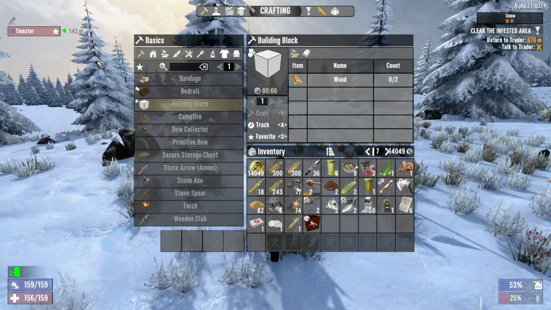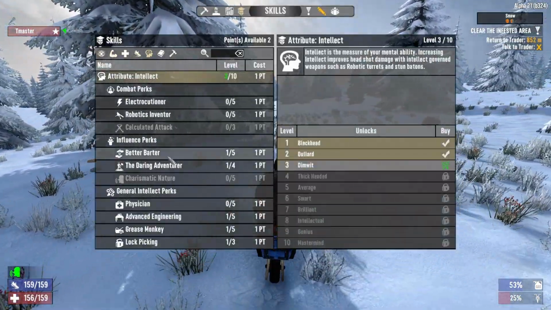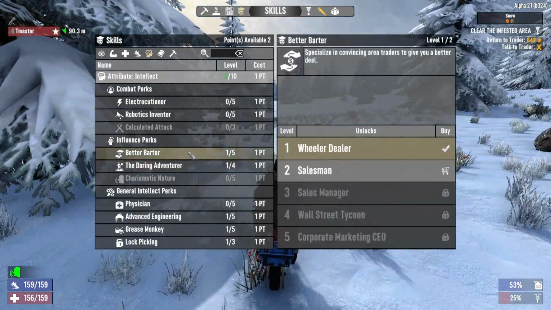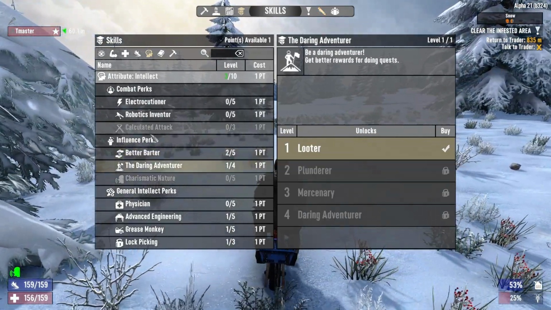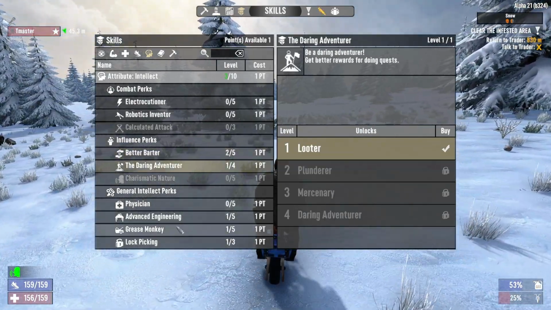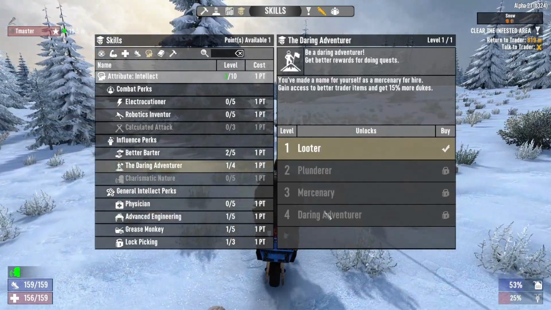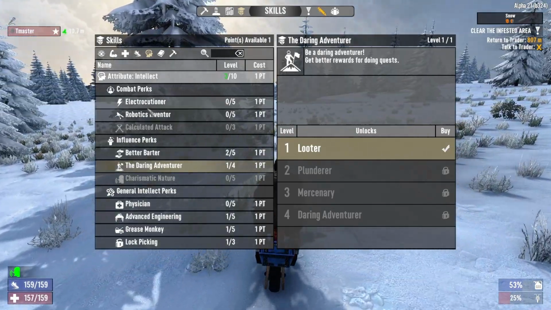I'm trying to level up, but the zombies keep chasing me down. What else can I spend it on? I wanted to do some more intellect, so dealing adventure and stuff. But I mean, right now, I can do better barter, maybe. Yeah, let's do better barter. And I think I'm going to keep on spending points here for a little bit, guys. I really want to get the dealing adventure a little bit up. But the 2 rewards is only on level 5, though, so I don't even know if it's really worth it.